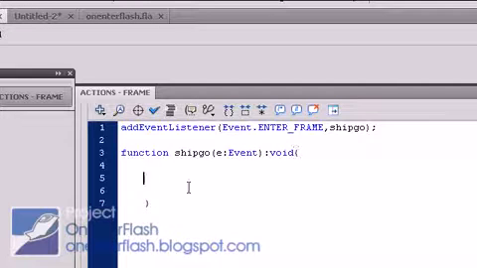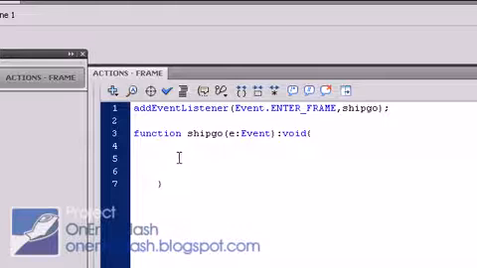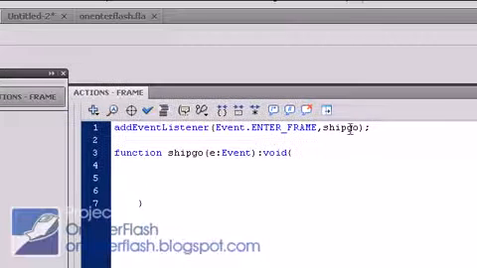And this is curly brace, that is very important to know. It's right by the P, the letter P. Anything inside this curly brace, Flash knows to do it. Because we said on every single frame, on every time you enter a frame, we want you to do the ship go function. And now we go to the ship go function that we're creating, and in this function, we're going to write some commands. Those commands are going to happen every time Flash enters a frame.